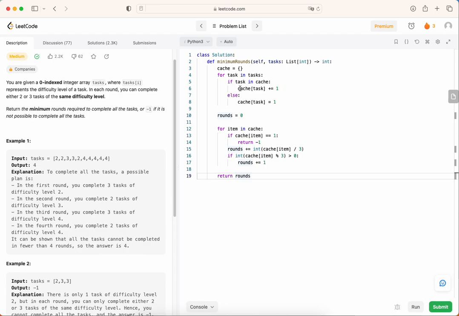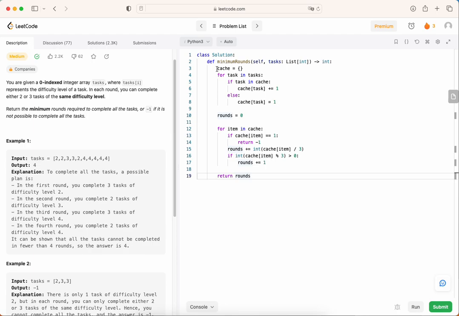If that level of tasks is already in the cache, we simply increment by 1. And if that's the first time we see that type of task, we initialize it with 1, meaning that's our first time seeing that type of task.